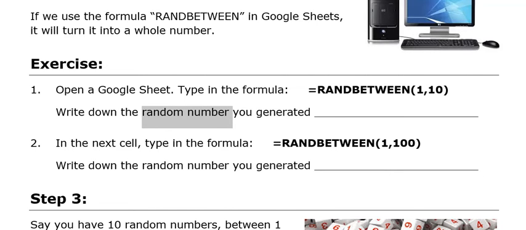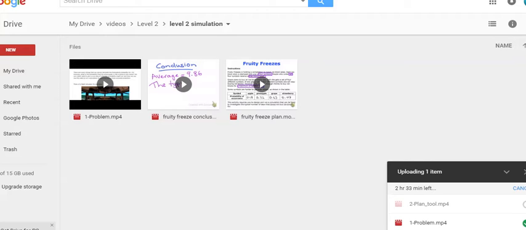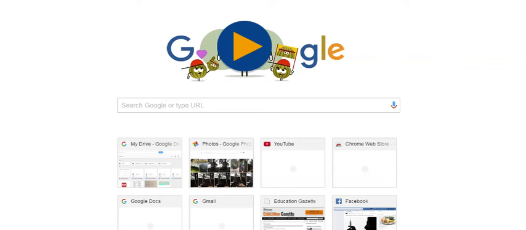Okay, so I will give you a quick demo of this. I'm just flicking to a new tab and I'll open up a new Google Sheet. It's being very slow.